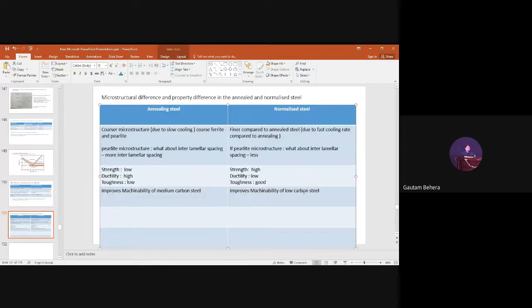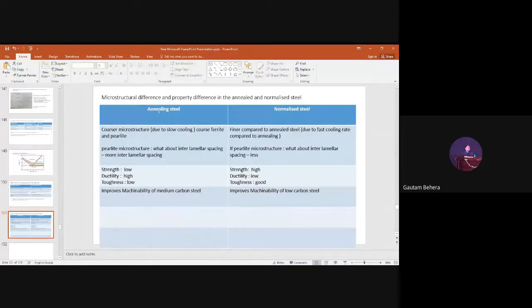But if you do some cutting action or machining action directly on the low carbon steel, then what will happen? It is a ductile material. The tool will get stuck to the sample while cutting. Cutting will not be easy. It will get deformed during the cutting action. Right? So that is the problem. So I will end the topic here. You have to remember this one.